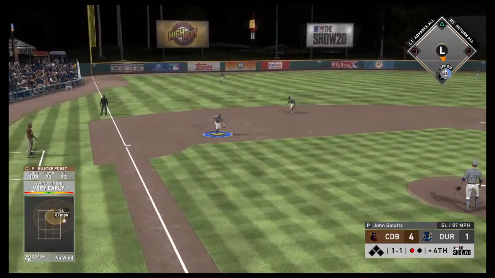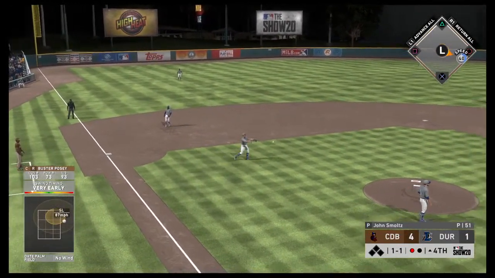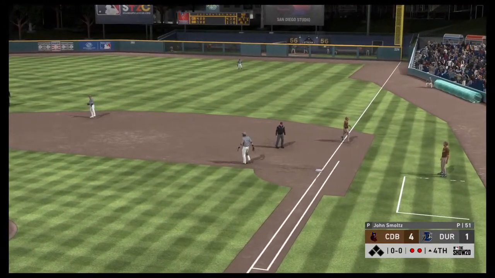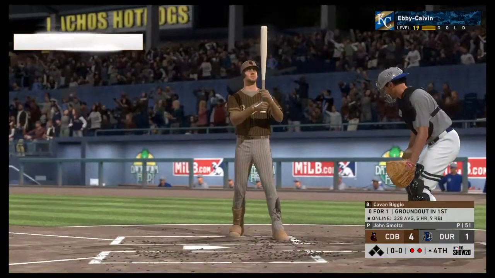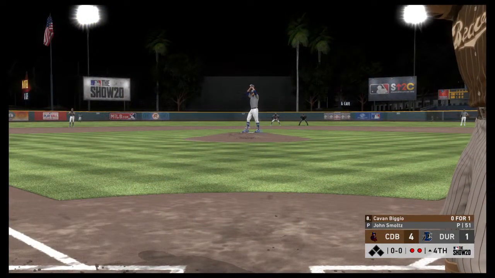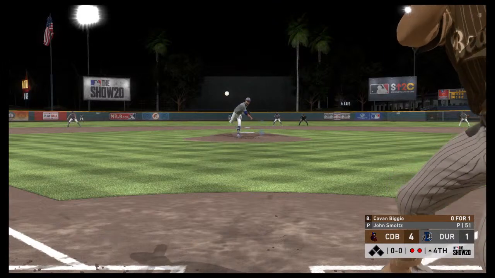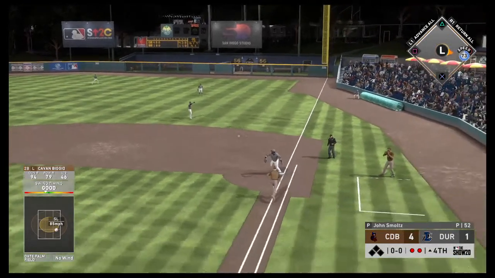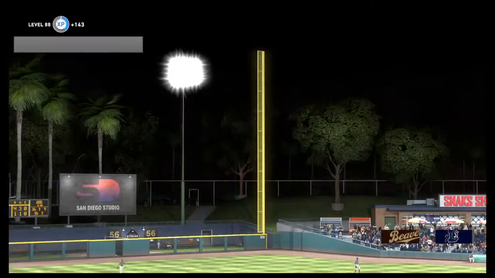Hit softly on the ground at third. Fielded cleanly. Throw in time at first for out number 2. Now at the plate, Kevin Biggio. 0 for 1 for him here in this one. Not surprisingly here, this is on the ground to the right side. Throw to first in plenty of time, and the side is retired.